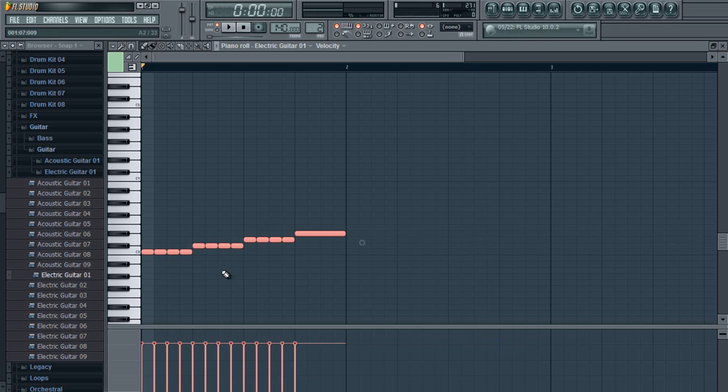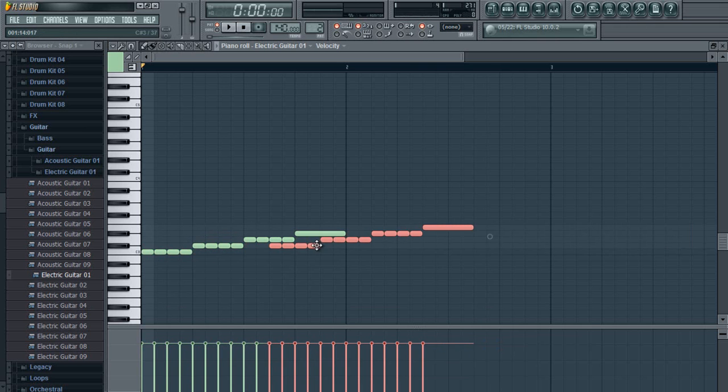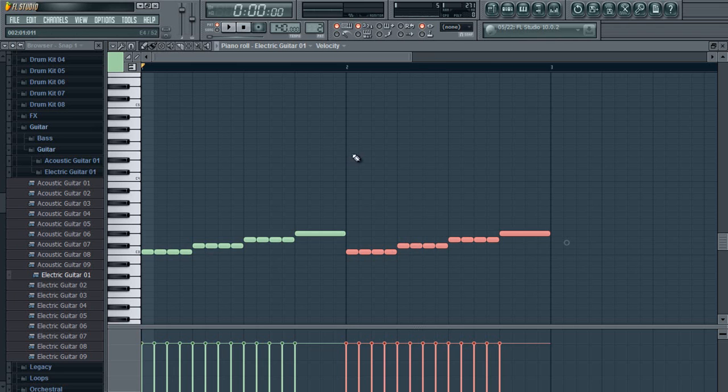If you want to copy paste, it's the same as your normal controls on your computer, control C and then control V. I copied and pasted it, but it's not going to show up right away. It shows up right next to the note, so you can just drag it out here like this and it'll stay highlighted. So now I've got a two-bar loop.